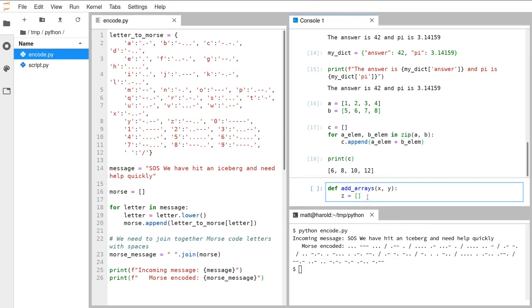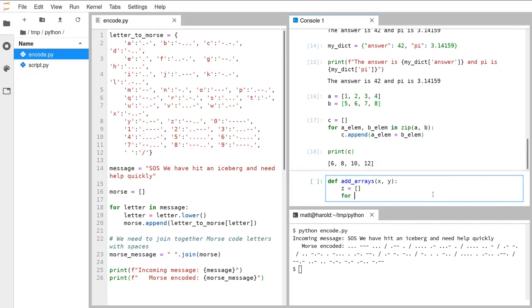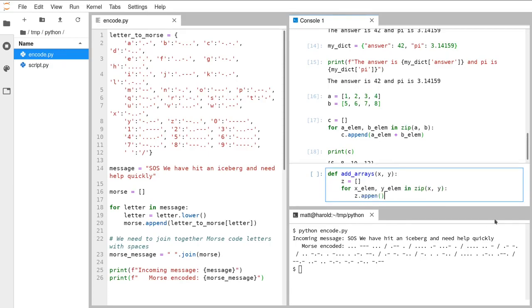So I'll make a variable called z, which is going to be our accumulator. We write for x_elem, y_elem in zip(x, y): z.append(x_elem + y_elem).